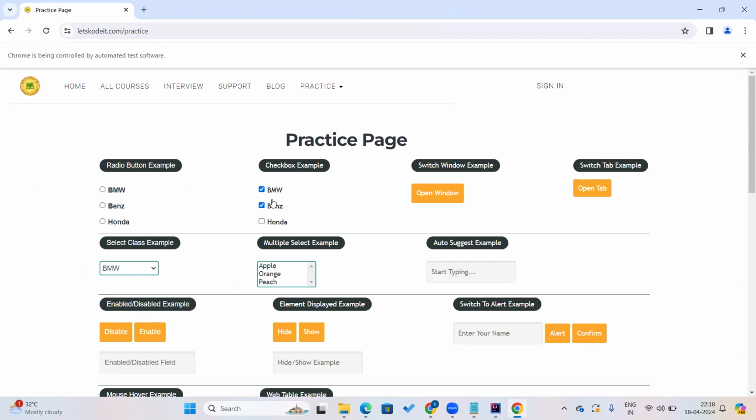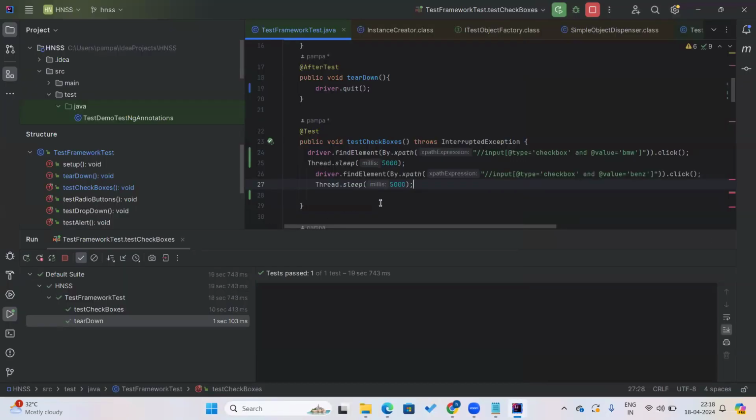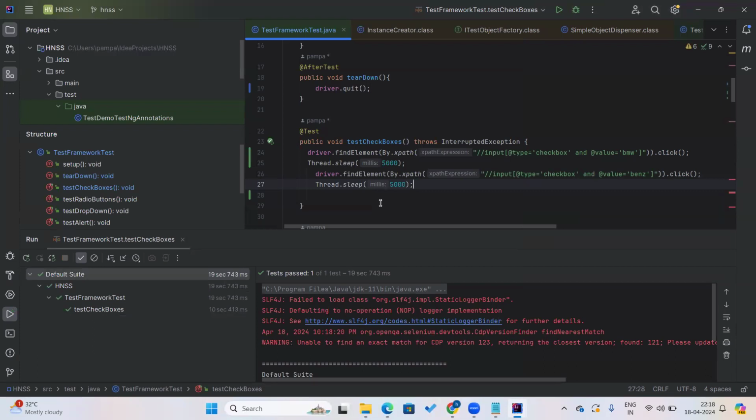But the previously checked BMW is not unchecked. So that's the behavior. If there are 100 checkboxes, it can check all hundred, but the previously checked will not be unchecked. So that is another example of a common UI element that you will see in any of the web applications.